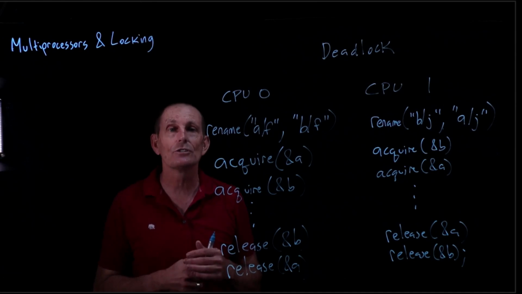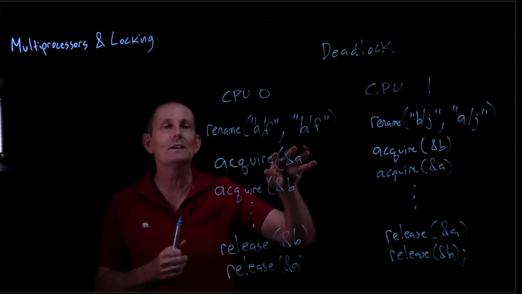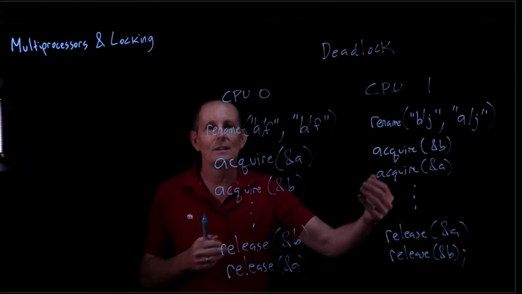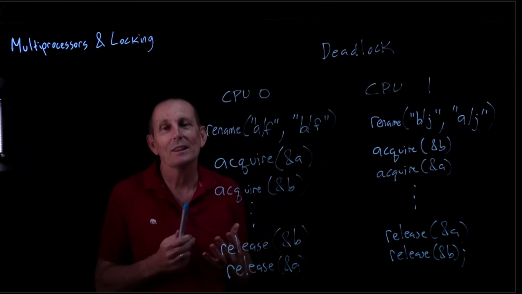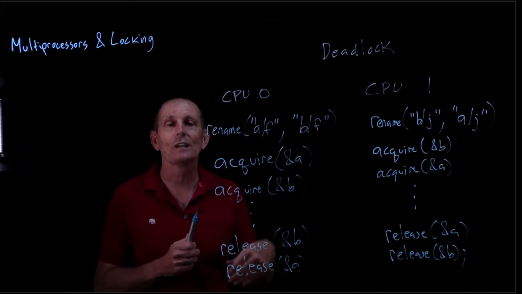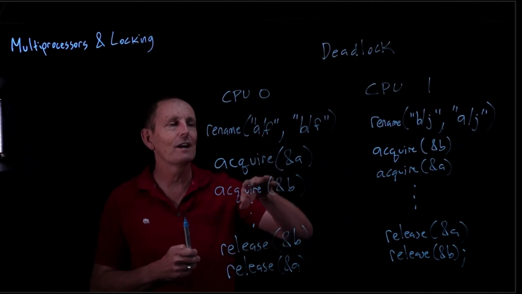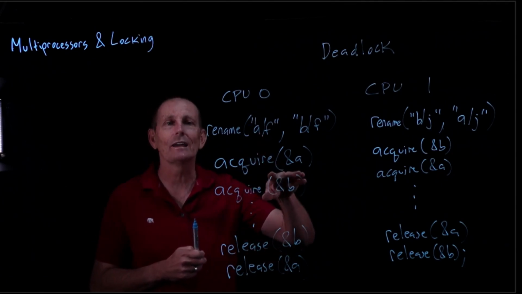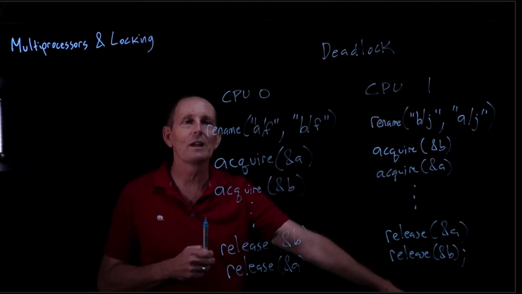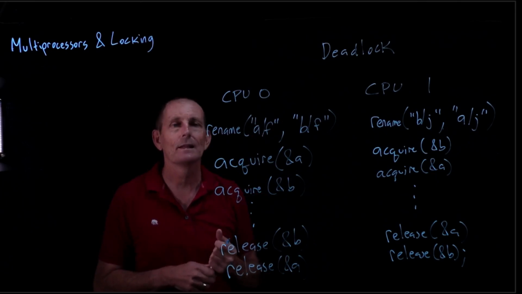So one way to deal with it is you just acquire all the locks you need at once. Here, CPU 0 acquires A and B, CPU 1 acquires A and B. One of them is going to get both A and B. The problem is that sometimes you don't know exactly what locks you're going to need. A second is the fact that once you have a lock, you can't get it kicked off. So if somehow we could notify CPU 0 that it's losing lock A, then CPU 1 could go about its business, and then CPU 0 could somehow try and reacquire lock A.